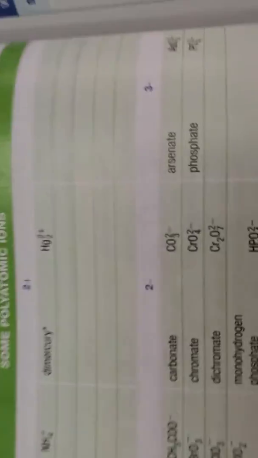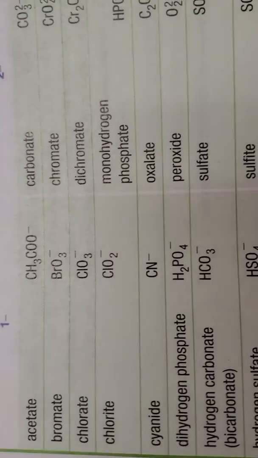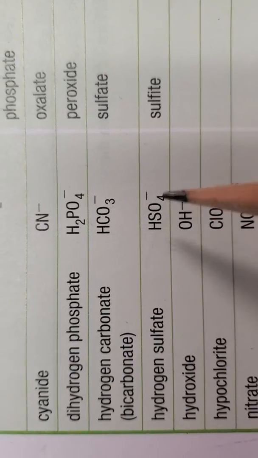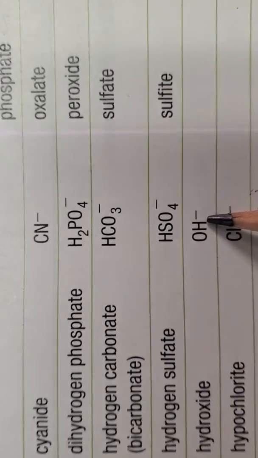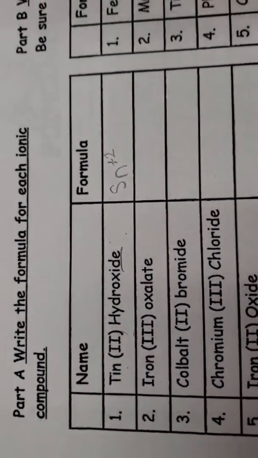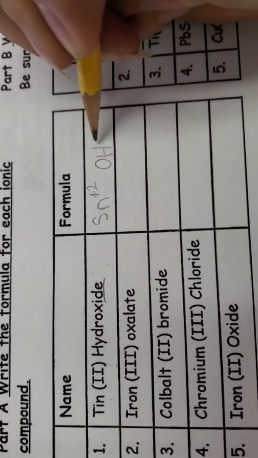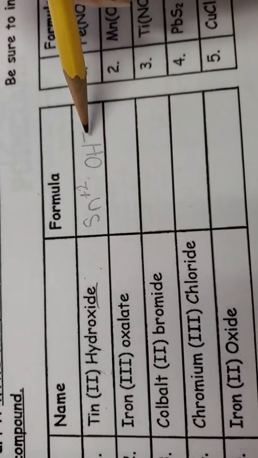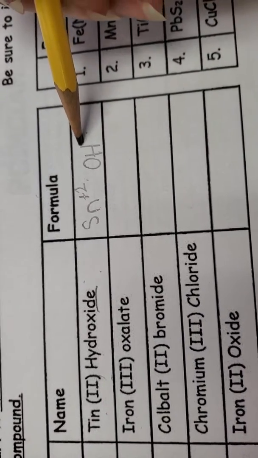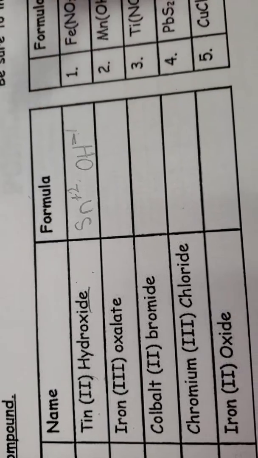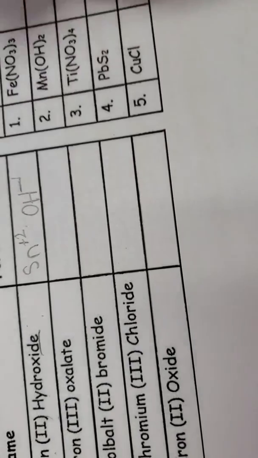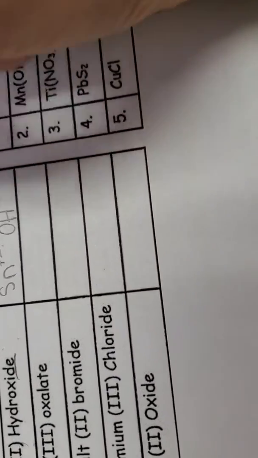So I'm going to get real close because last time you guys couldn't see it far away. I'm going to come down, there it is, hydroxide, right there. And the polyatomic is OH negative, hydroxide. All right, so I'm going to come back over and I'm going to put OH negative. Well, as it stands right now, positive 2 plus negative 1, remember, if there's just a little negative, that means that it's negative 1. Even if the 1 isn't there, we know it's negative 1 because a little line all by itself represents negative 1.